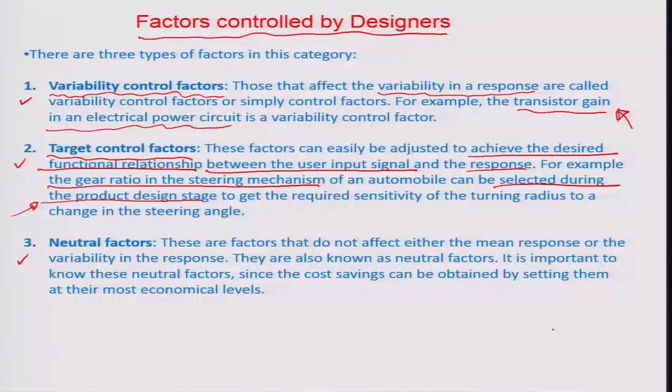So if you're able to gauge that the user has a general habit of turning the steering x degrees, which will allow the automotive to turn y degrees, and he is in the comfort zone, saying that if he turns x degrees, he finds the automotive turns exactly according to his aspirations or needs, then you can say that it is the rightly defined gear ratio, and this can be one of the target control factors which a designer can put in place, so that with the input signal generally given by the user, there is no variability to the response signal.